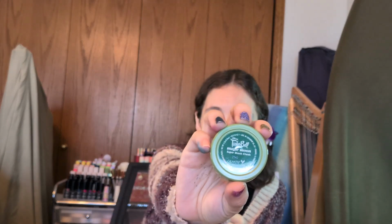And for blush, I kind of want to go a little dramatic. So I'm going to get out my old Super Shock from ColourPop. This one's called Magic Moon. I love this one because it starts out all nice and shimmery. Then I'm going to go in with my NYX Better Melt Highlight. These are so hard to open, by the way. But this one is called Number One Butter, and it's purple, which is fun.